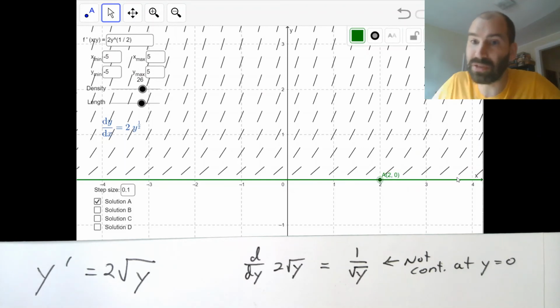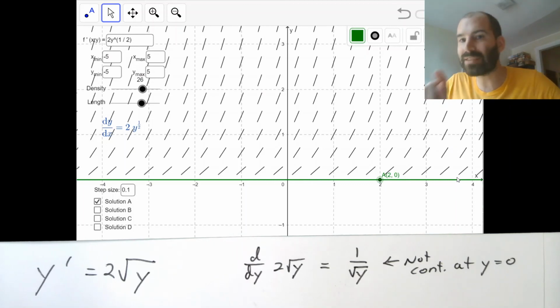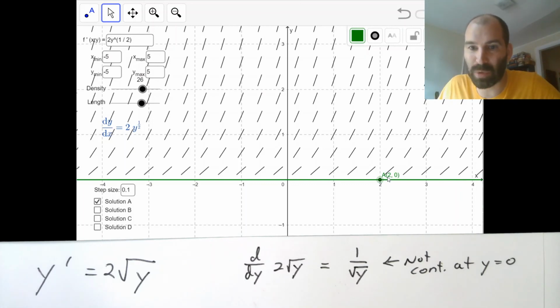There's actually two solutions here. So yes, a solution does exist, and the theorem guarantees it. But the theorem's telling us that the solution's not unique. There may be more than one. And that's what we're seeing here. We're seeing more than one solution. We're seeing this one that just goes straight through. And we're seeing this one that lifts off once it gets to the point 2.